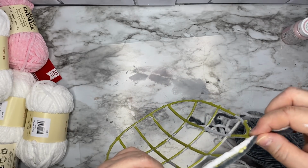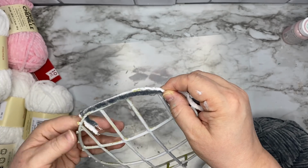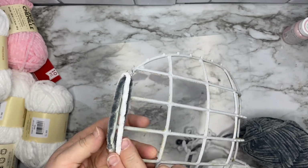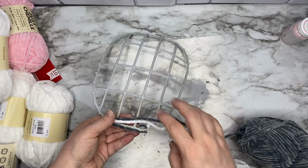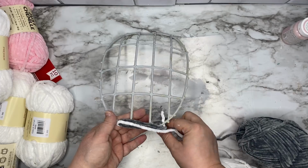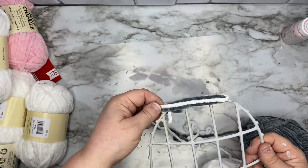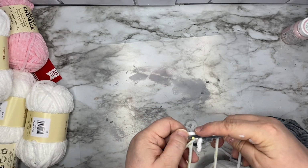But I am using hot glue to start all of this, and I'm taking the two colors there at the top just like that, and with the hot glue securing it in place, and then I'm going to start wrapping this. Now you can go whatever way that you want to. You can go sort of in the manner that I'm going. I'm going really precise with my measurement on this and making sure that everything is really tight. But if you wanted to wrap this more loosely in a more random way, you can do that as well. This chenille yarn is so nice. It's a really nice quality. It's very soft. It does not shed a lot.